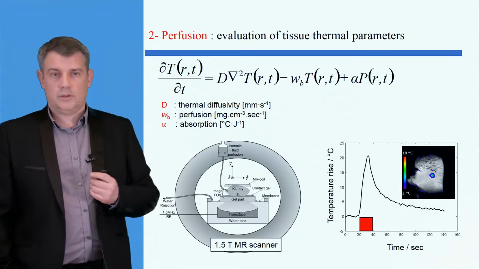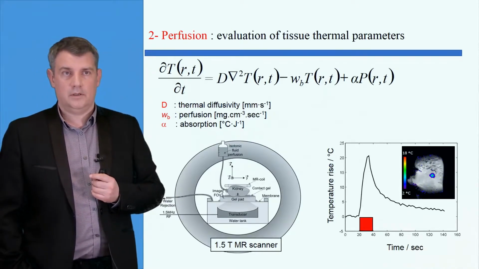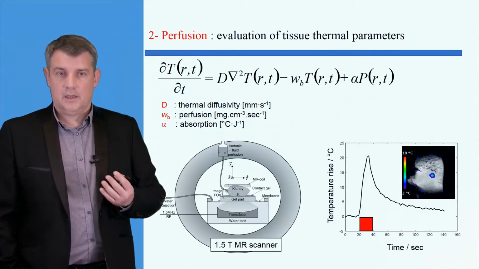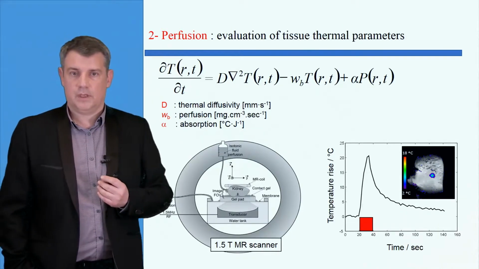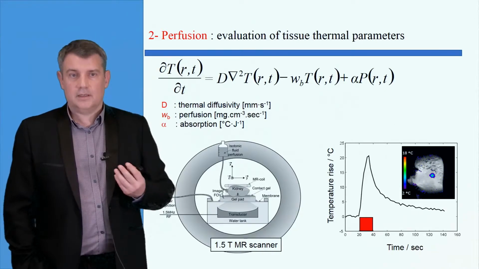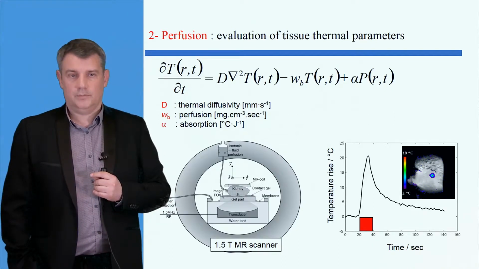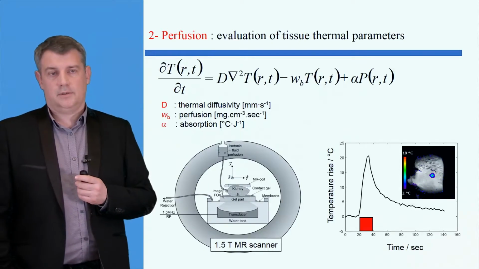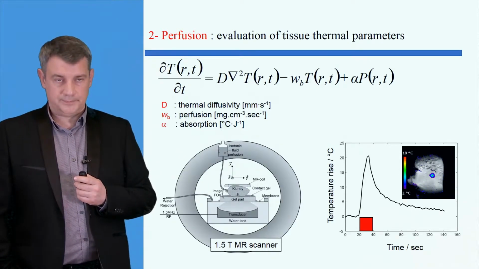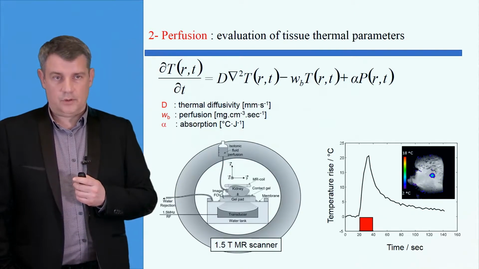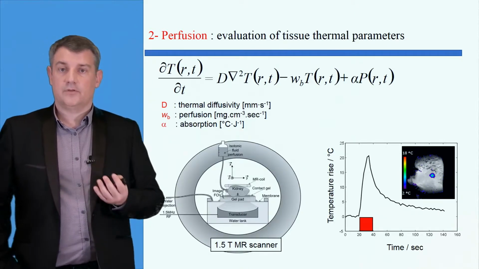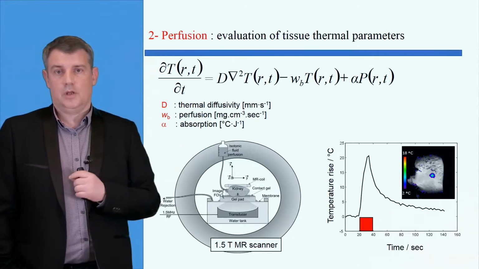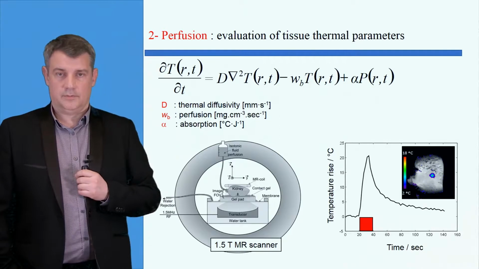And in general, what are the influences of the different parameters that are inherent to a given tissue? The second point I mentioned in MR-guided HIFU for the organs in the abdomen is the influence of perfusion, which is going to evacuate heat that you want to deposit at the targeted region.